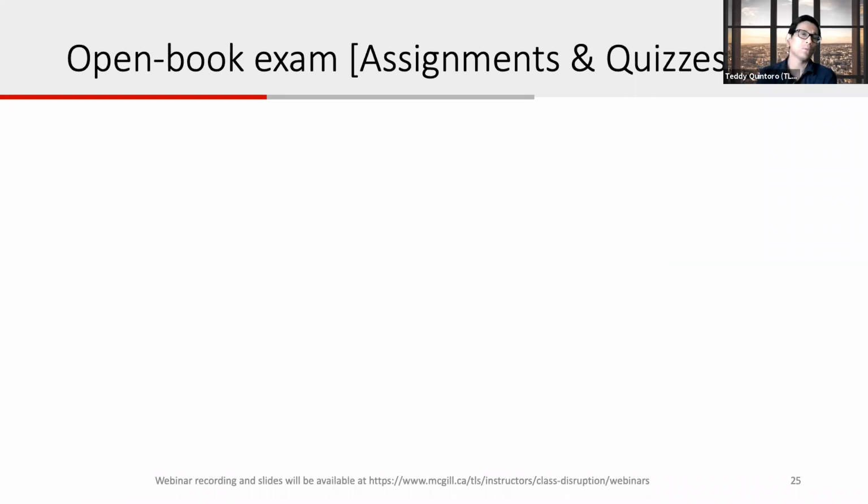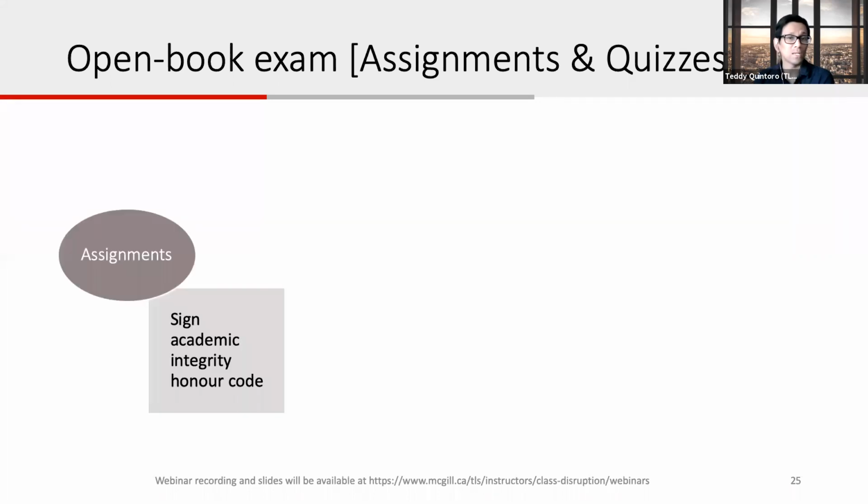And so, okay, we'll look at a final example. And in this one, you're planning on delivering an open book exam. So this is a particular example where I'd like to highlight that we are using both the assignments tool and the quizzes tool. So first you need a space to collect the academic integrity cover page. The students have to read and sign. The students can take a picture of the signed form or digitally annotate the document and upload it in myCourses.